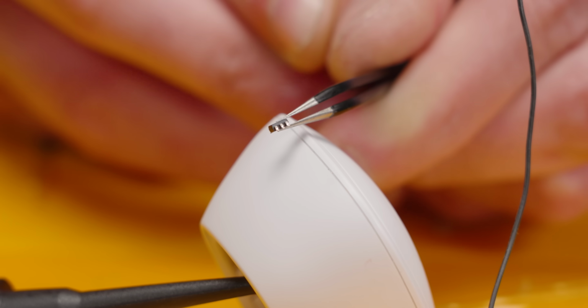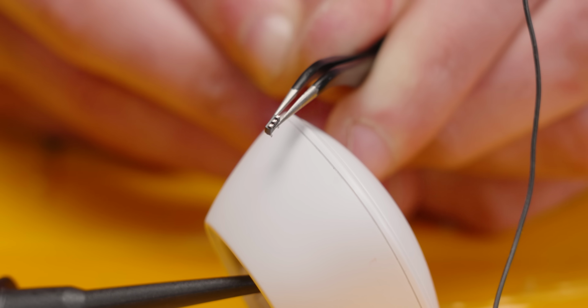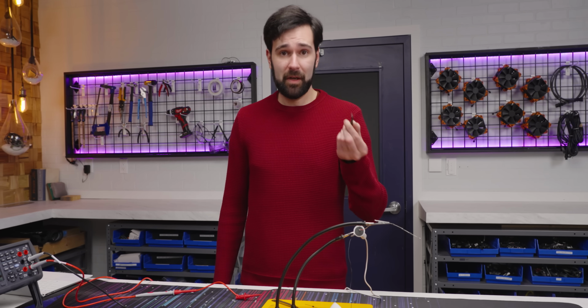I hope you can appreciate just how absolutely tiny some of these SMD-sized components are. I mean, honestly, could you solder onto that? Like in your carpet? That's nuts. These do come in larger versions, but we didn't have any on site, so I had to kind of make do with what we had.